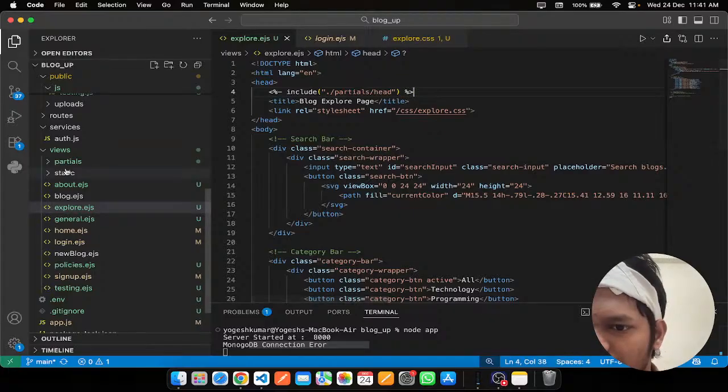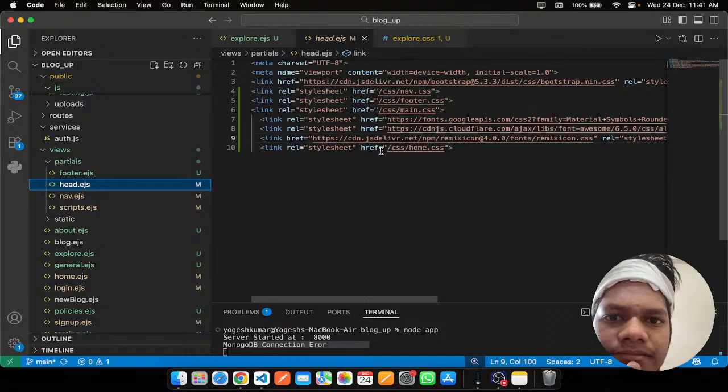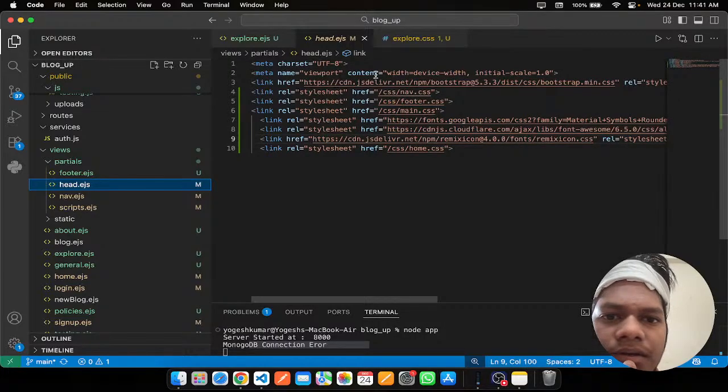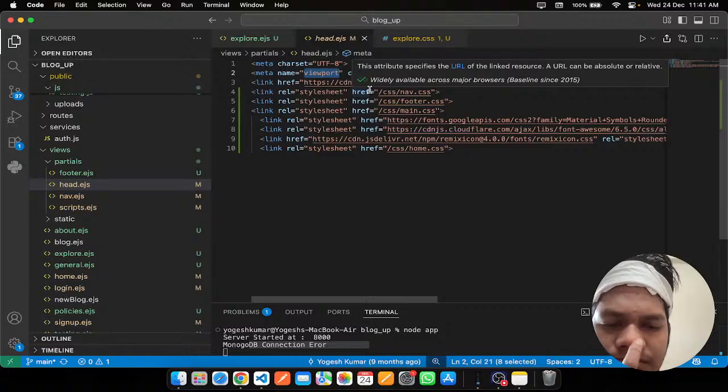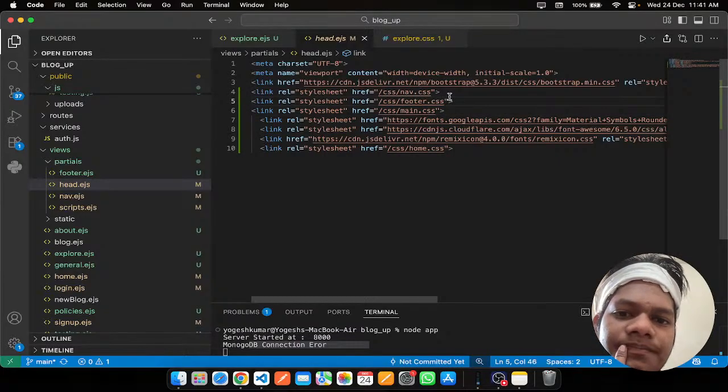So I have to go to the head, and we have navigation, we have footer.